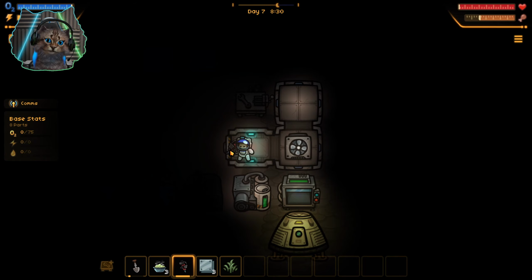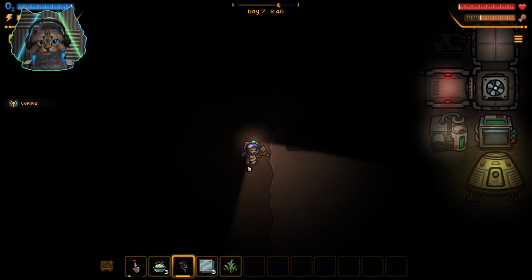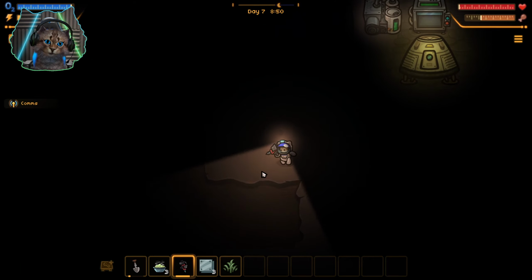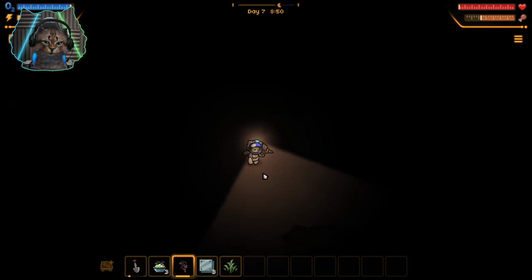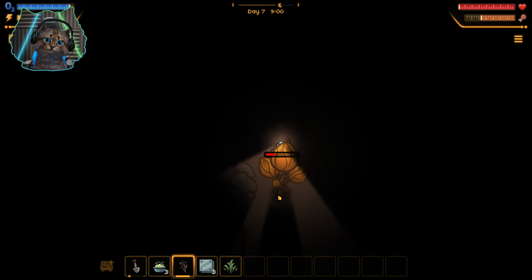It's dark again! Game, why do you hate me so much? It's so dark in this game. I have to get my flashlight out. Here we go. Let's look for some wood, or something else to throw in the fire.